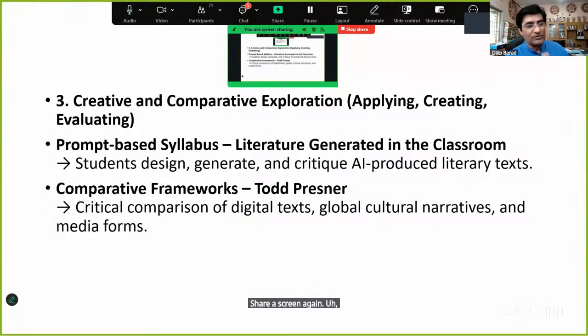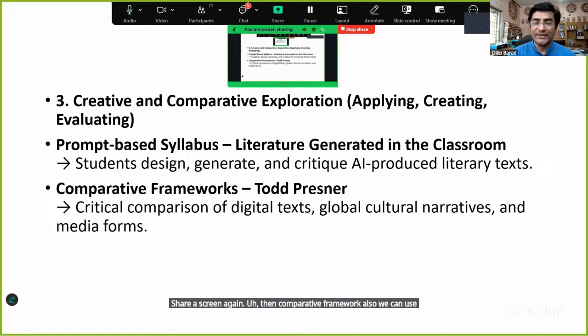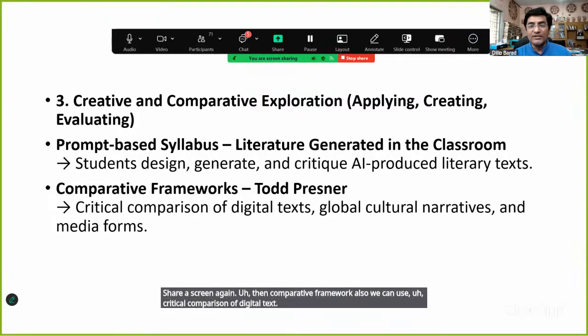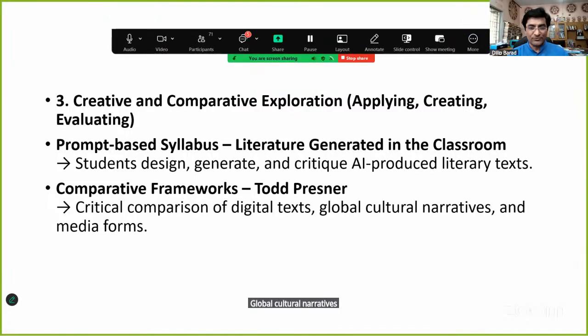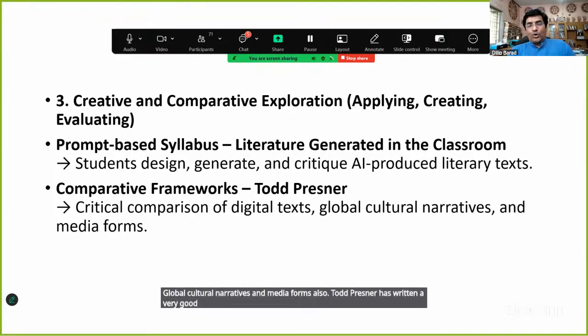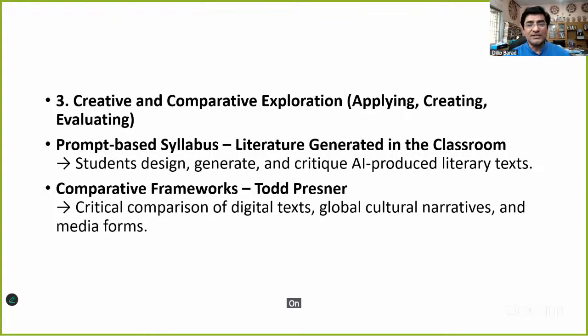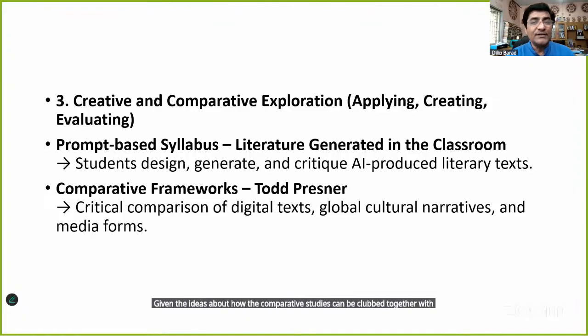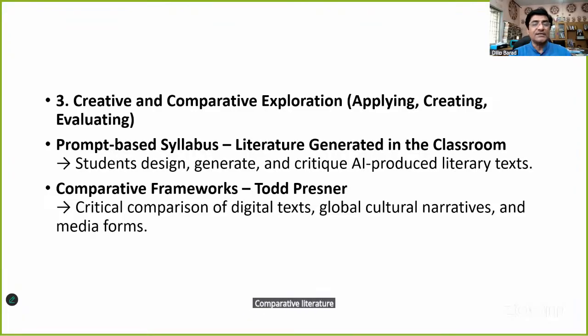Then a comparative framework we can also use, a critical comparison of digital texts, global cultural narratives and media forms also. Todd Presner has written a very good article on comparative literature studies and digital humanities. As a part of digital humanities, he has given ideas about how the comparative studies can be clubbed together with comparative literature studies. So that article also we can use here to explore more in this aspect.